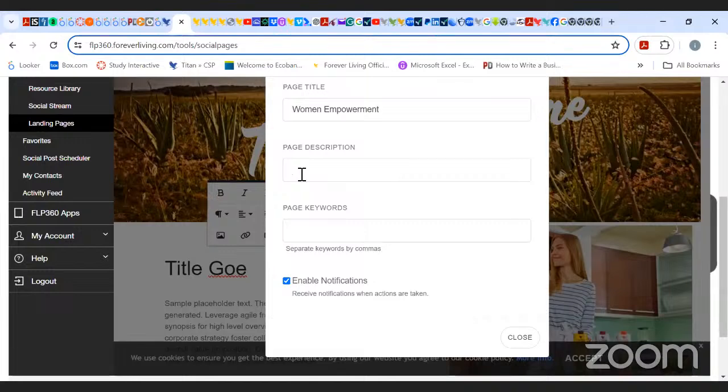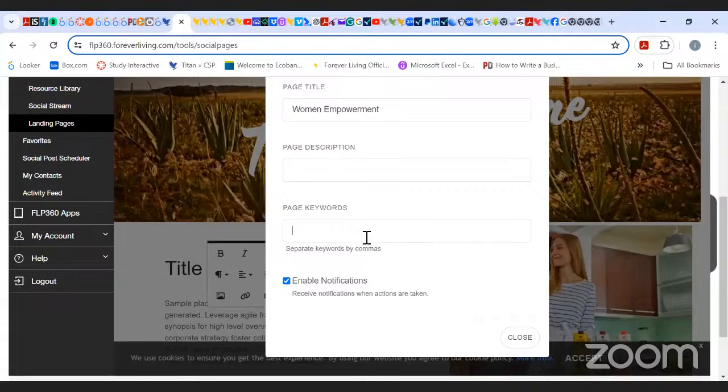Again, if you don't know what to write, sincerely, everything now is made easy. Please just go to ChatGPT. Ask ChatGPT to write a 100-word page description for you on women empowerment, right? You can add ChatGPT as a script writer for your website titled Women Empowerment. You will see the beautiful scripts that will come out, 100 words, 150 words. Just copy it and put it here.